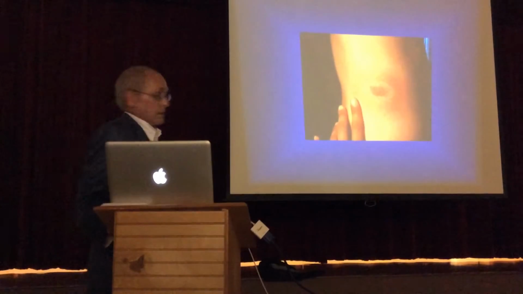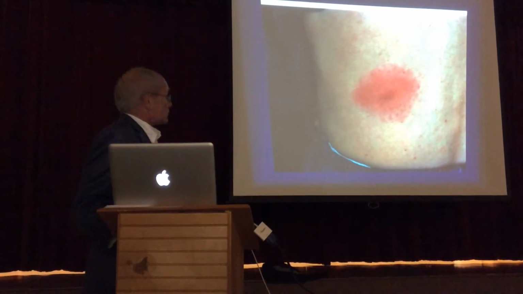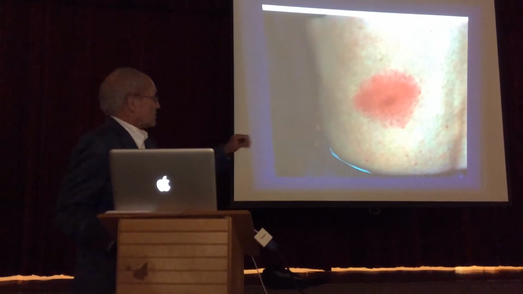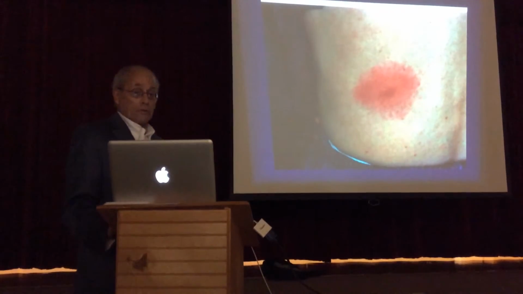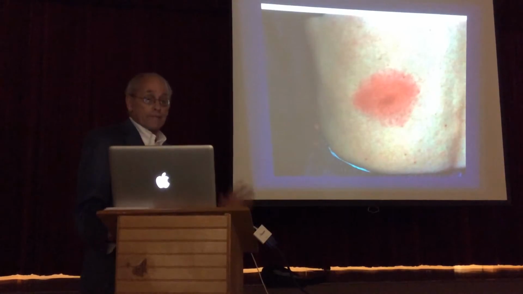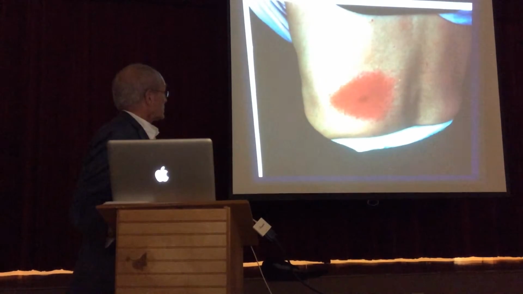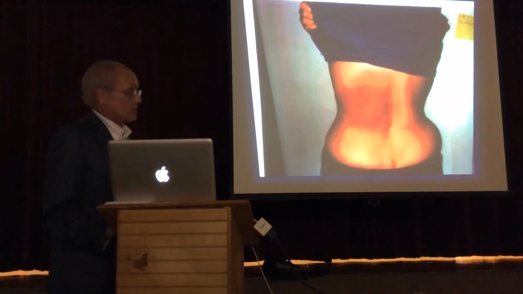This is a bullseye rash. This is another one which doesn't have a clearing. Now, they don't always have to look like a circle. They can be in a crease. They could be oblong. So you always have to think of that in this area if there's a rash like that. Another one. And this didn't come out too well.